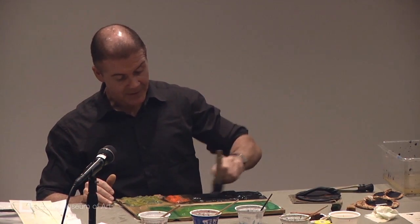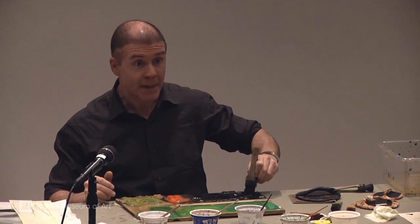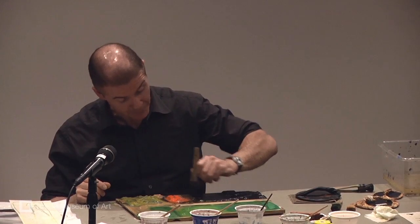So the carver might carve a design multiple times. Oh yeah, many, many times, very often. In fact, if you look in detail at the set of Shinsui blocks upstairs, there's a very interesting piece where you've got just the eyebrows and the inner rim of the eye on the block to intensify the dark shading around the eye and the eyebrow. And that's amazing because they've already been printed from the key block, but there's another area carved exactly the same just in order to intensify the color. Yeah.